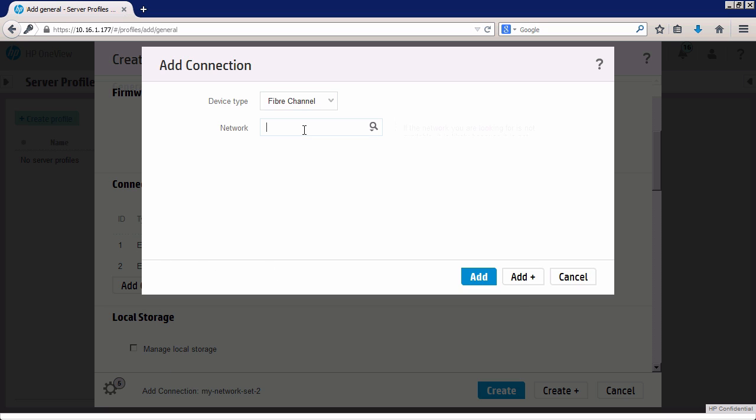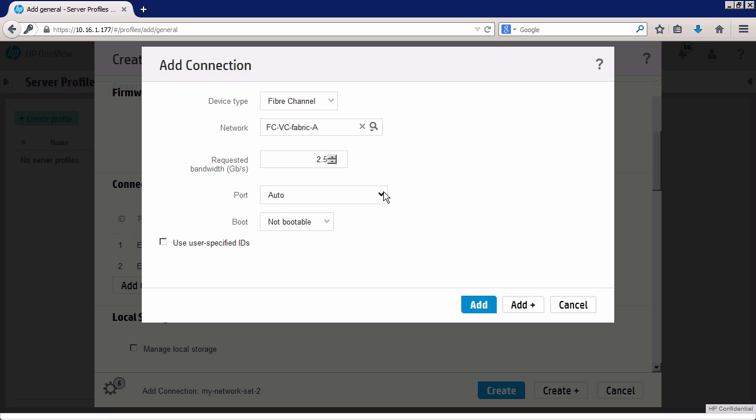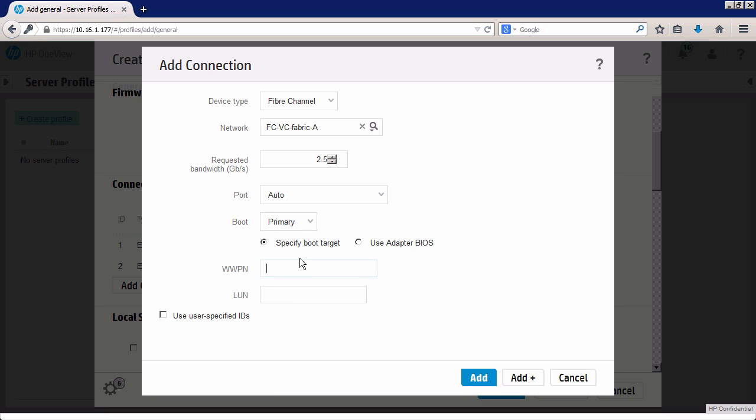Now I say, okay, I want to add the two Fibre Channel, FCoE, VM HBA, virtual HBA. So pretty much you will see Fabric A, and this is the port, leave it auto. Boot: this is if you do PXE plus boot from SAN, the configuration. So you will say, what's my primary target worldwide port name? If it's your EMC or NetApp or 3PAR, this needs to be your array storage processor port number, whatever is mapped through the internal fabric going to your Brocade or MDS being zoned there. So your zoning will be there so that when the server boots up it is able to see that target port. So you put whatever worldwide port name and the long number over there.